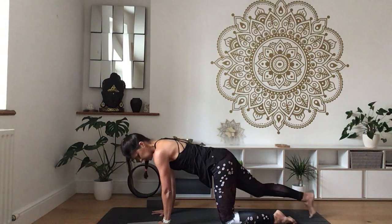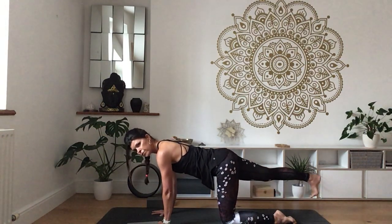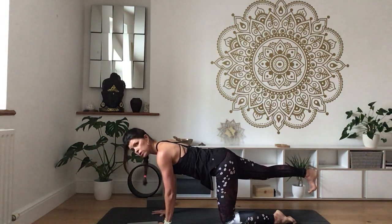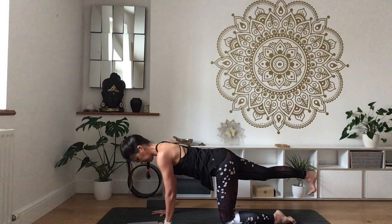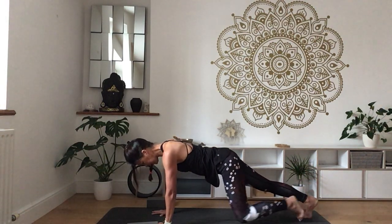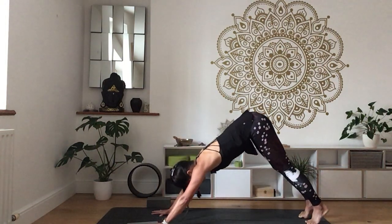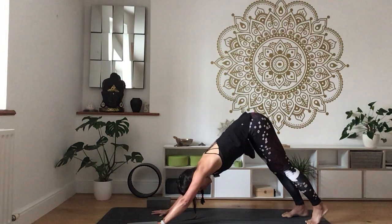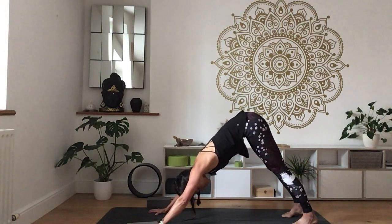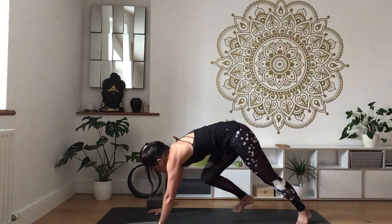Step your right toes back this time, and you want to roll that right thigh in and then lift from the heel. So you're just getting used to using that internal rotation of the thigh. Step the left foot back. Lift out, finding downward facing. Feet are hip width. And you're going to spin the left heel in and step the right toes behind your right wrist.